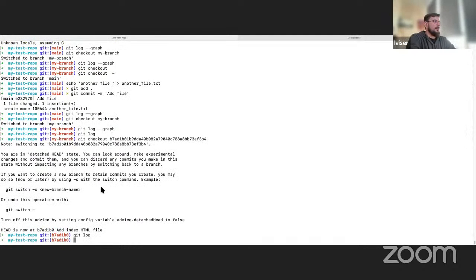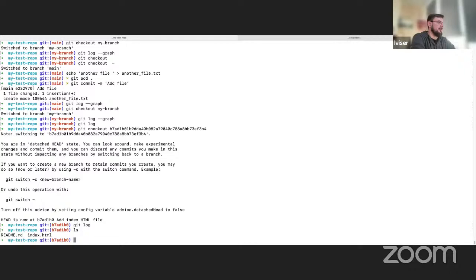And Git suggests we do several things. You can switch to a new branch. You can make changes here. Let's see what the file is. Yeah, index.html. We want to restore index.html and add something at the end of the index.html file.